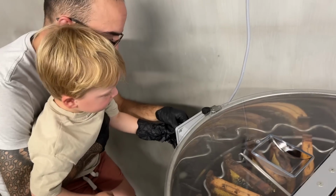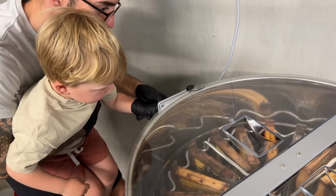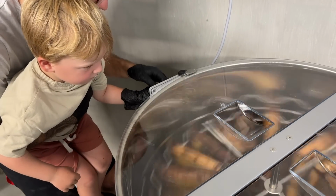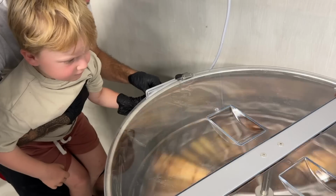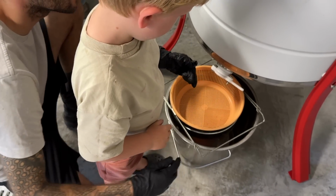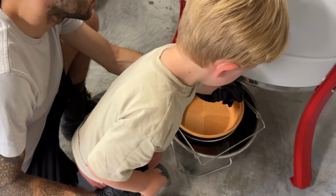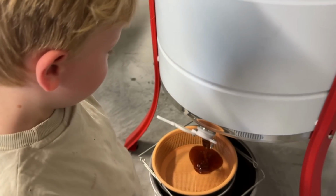So you want to turn it on? Need to help. Turn the knob slowly until you see it start spinning. So this way. Yeah, it's spinning. There we go. So peaceful. I was expecting a lot of noise. That's so cool. Now, you wanna open the lid? Okay, when I tell you, you're gonna open it up, okay? So you just grab this and pull it here to the side. Ready, set, go, one, two. Honey! We got honey! Wow. Crusoe, look at that.